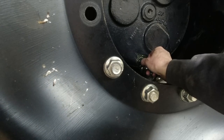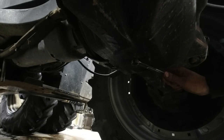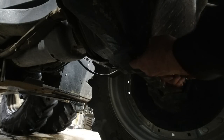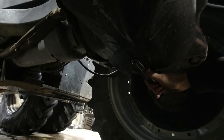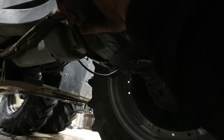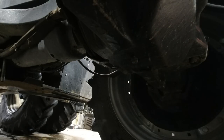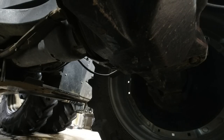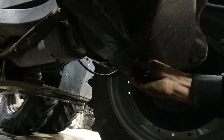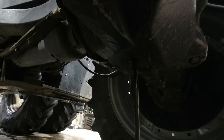That's what I was waiting on. Almost missed my pan. All right, part two is the center differential. There's nothing better than not having a rag close and your hands are stuck and covered in slime. Wow, that came out fast. Cool.